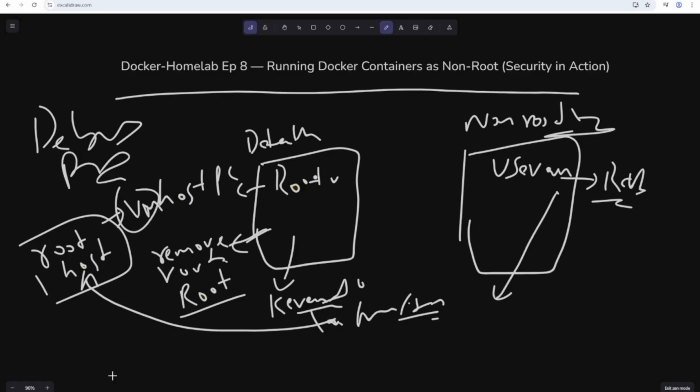Best practice: always run as a dedicated user inside the container with only the permissions they need.